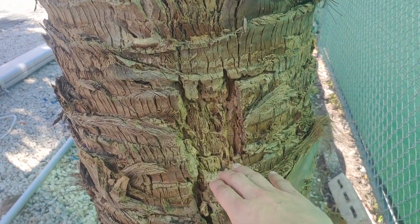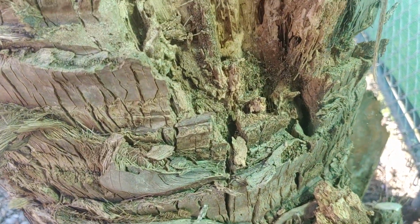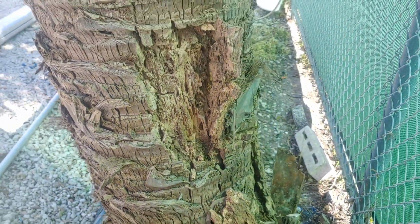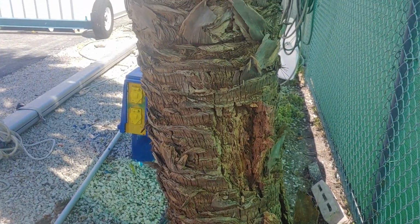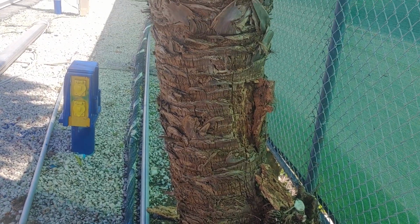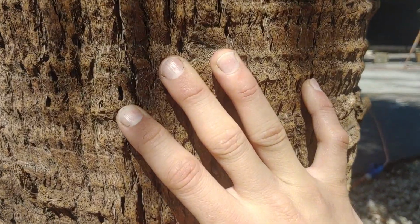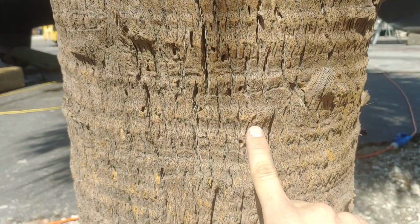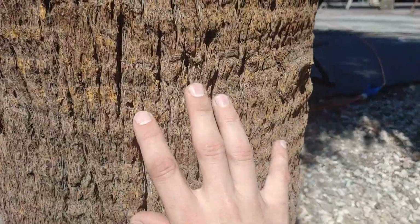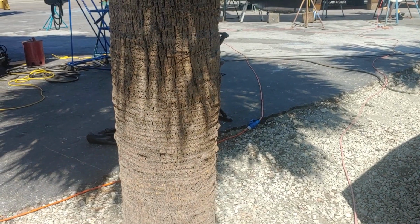And for those of you who don't know much about termites, yeah, you can actually see a little bit of the colony there. But for those of you who don't know much about termites, that is a massive colony. And over here is just another tree a little closer to us. And again, you can see that it too is suffering from termite damage. So there's definitely a problem here that they'll have to address.